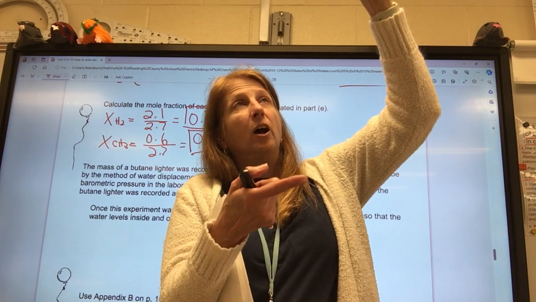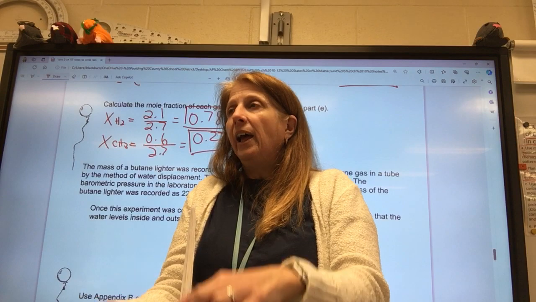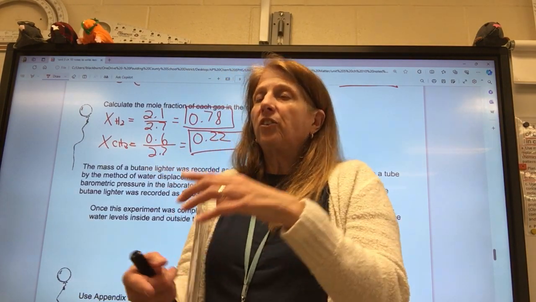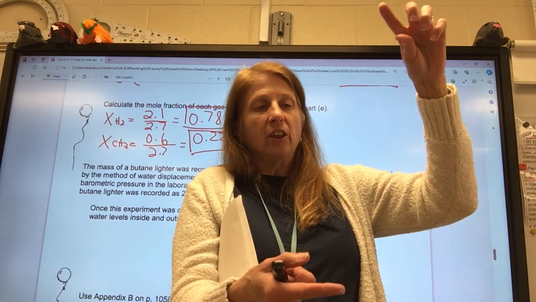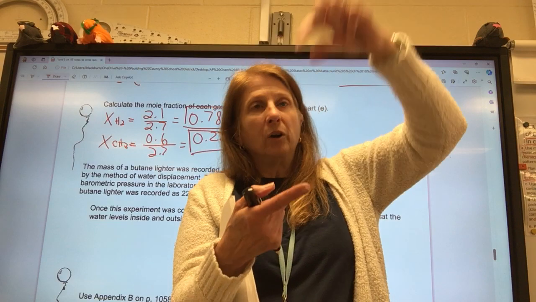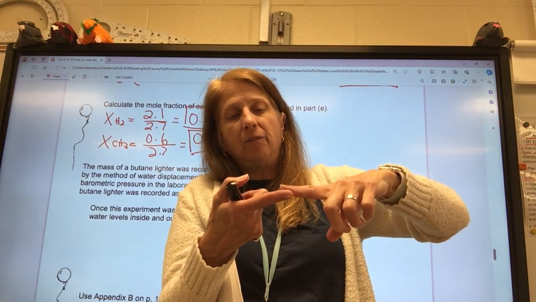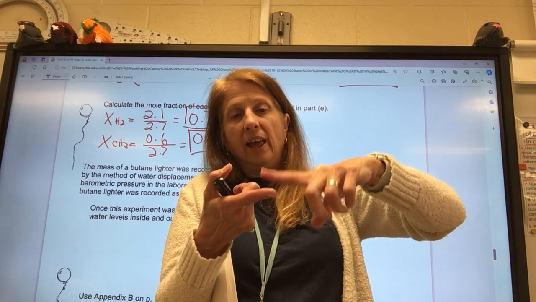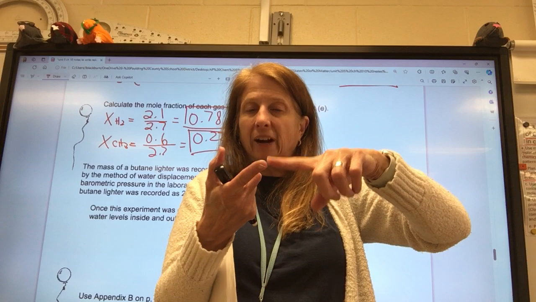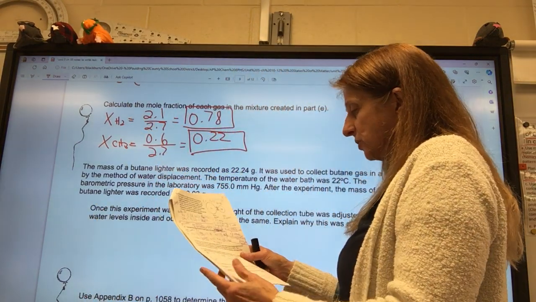If we took our upside down column of gas and pushed it deep down, it would get squished and the volume would be different. So instead what it's saying is that you take your column and you pull it up where it doesn't break the surface, but where above the surface of the water is all gas, and below the surface of the water in our tube is all liquid. We're equalizing the pressures here.